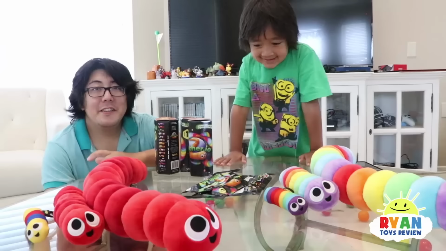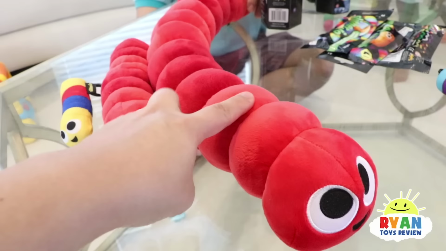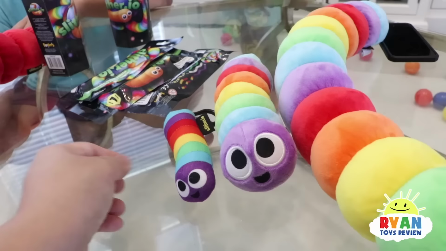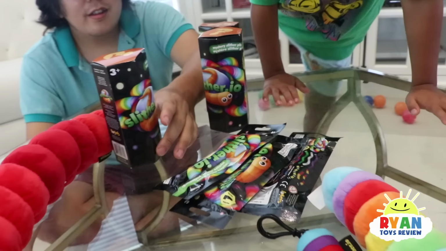Slither.io contest! So these are the ones that we have. It was a small one, we only had a red one, so Daddy transformed to a medium one, and then after that, it was the super huge giant one. Good thing we had the rainbow medium version, so Ryan started out with the baby. Hi. And then the medium one. Hi. And then the large one. Hi. Now we're gonna open some fun Slither little blind bags and see what we get.